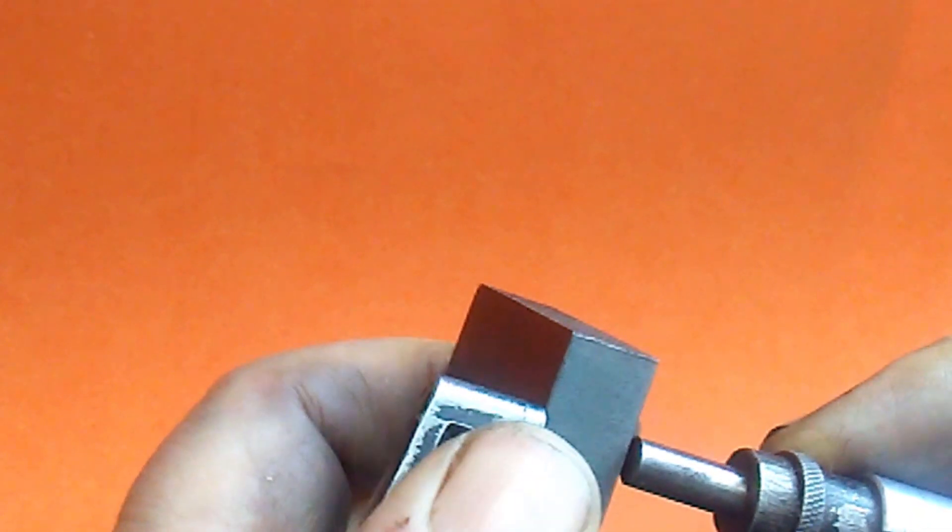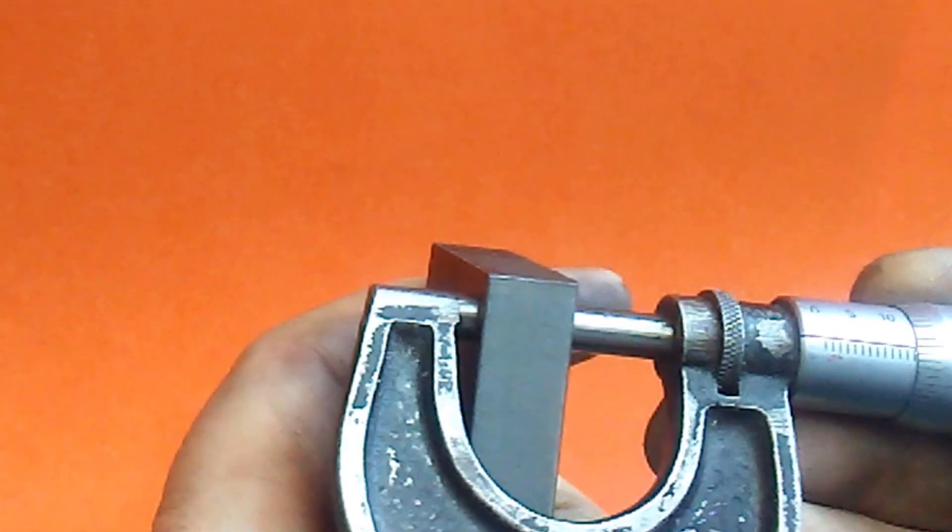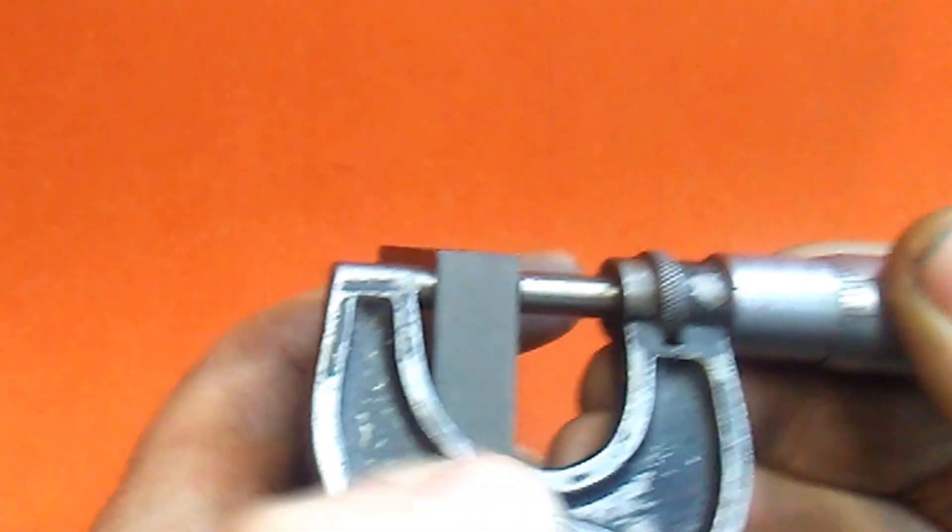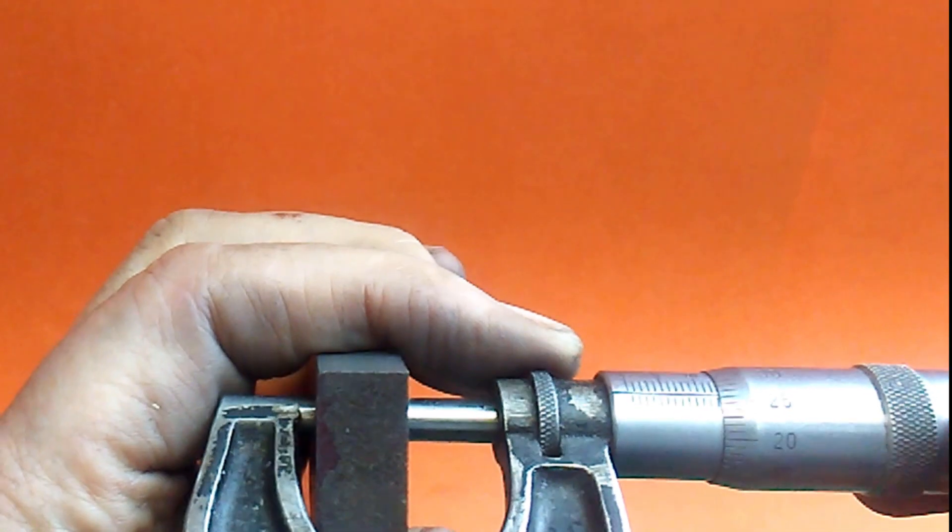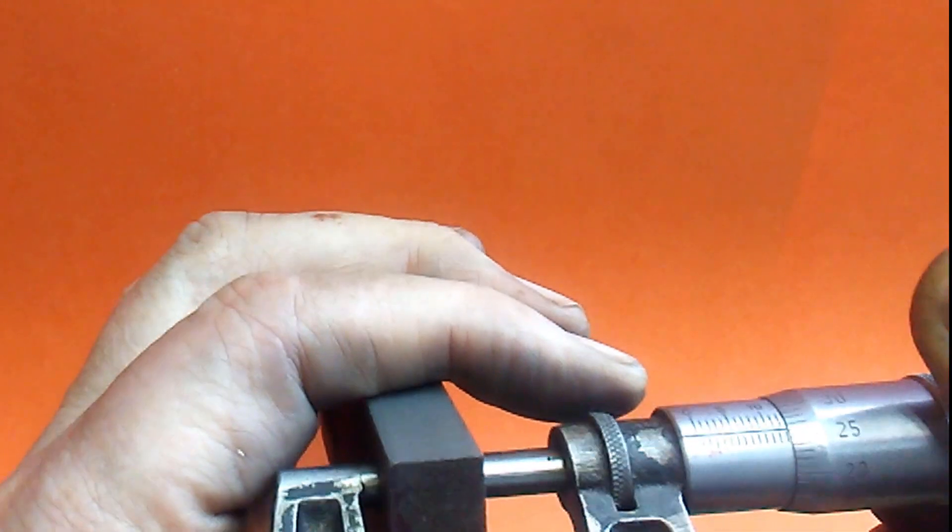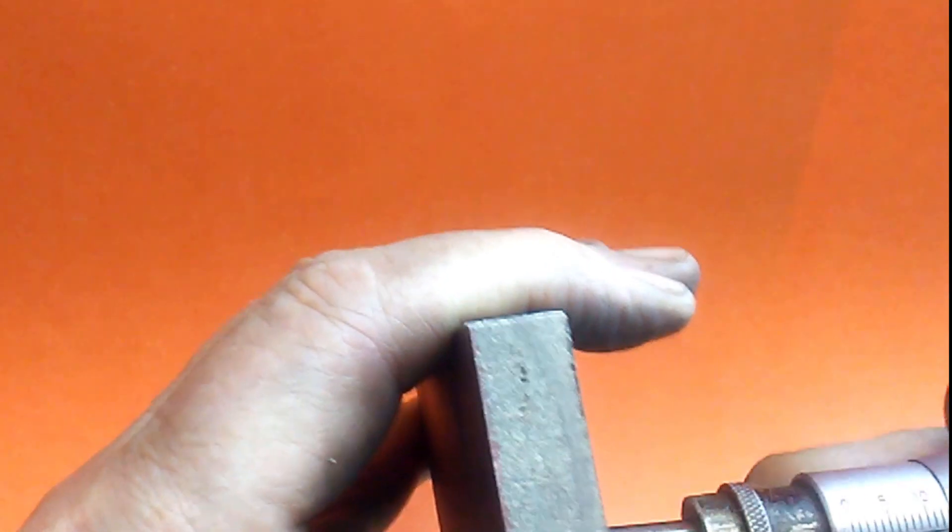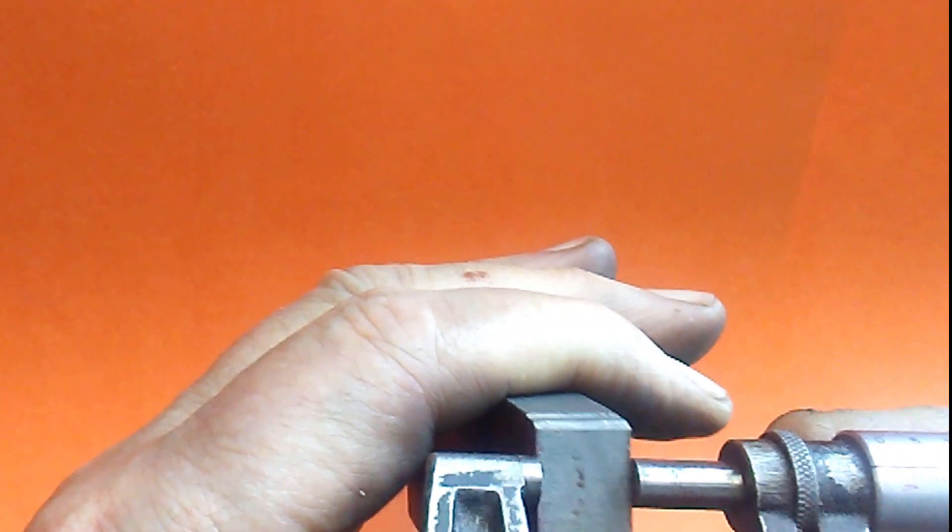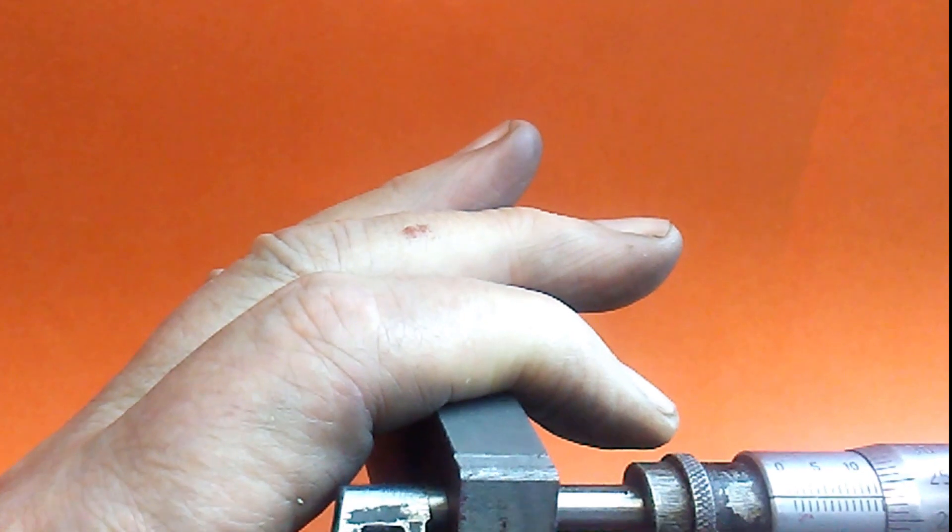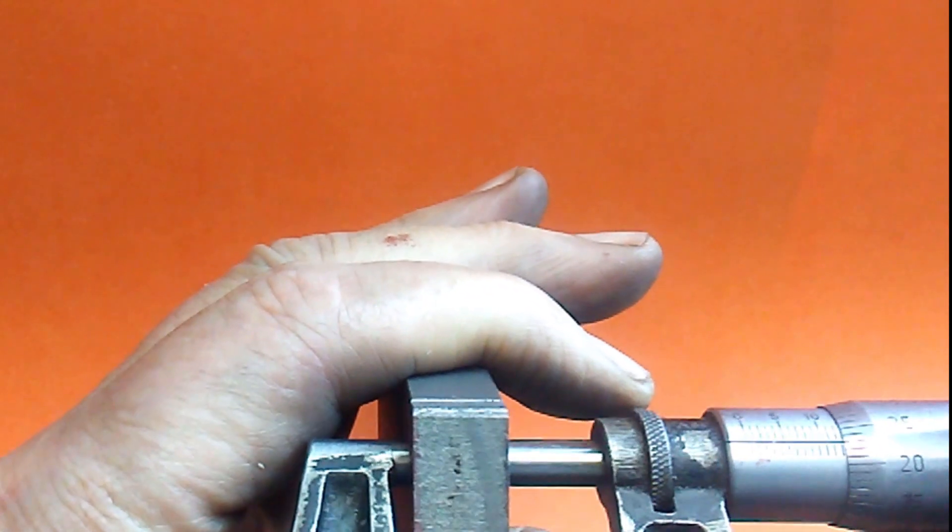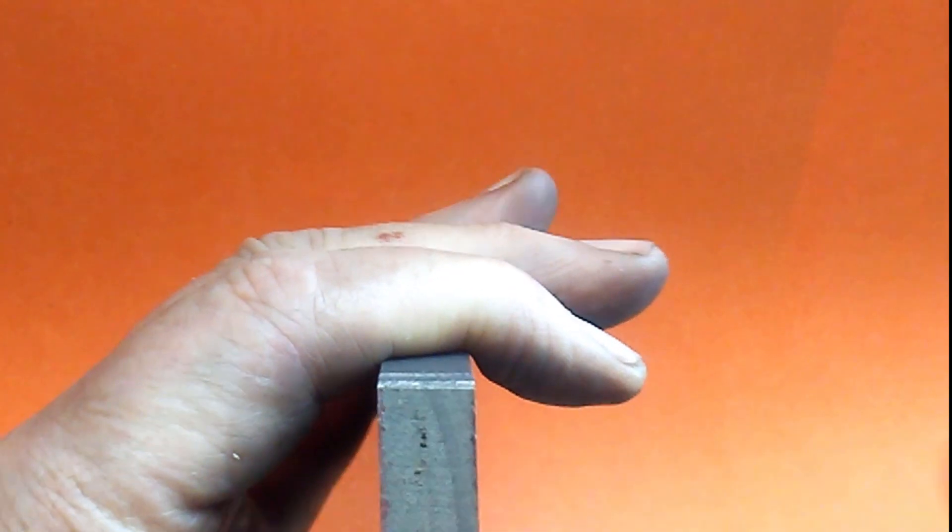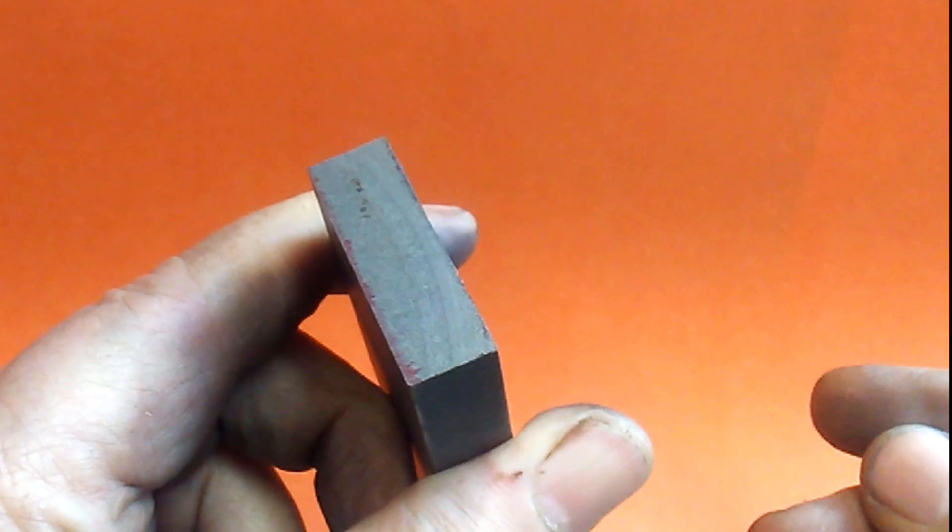So that's it all finished up to size. I was aiming for half an inch thick which is 12.7, so straight off the shaper it's 12.74, 12.76, 12.74, 12.73. So it's pretty good considering it's just done on the shaper and the vice. It's just about a thou and a half over size and pretty much parallel. Good enough.